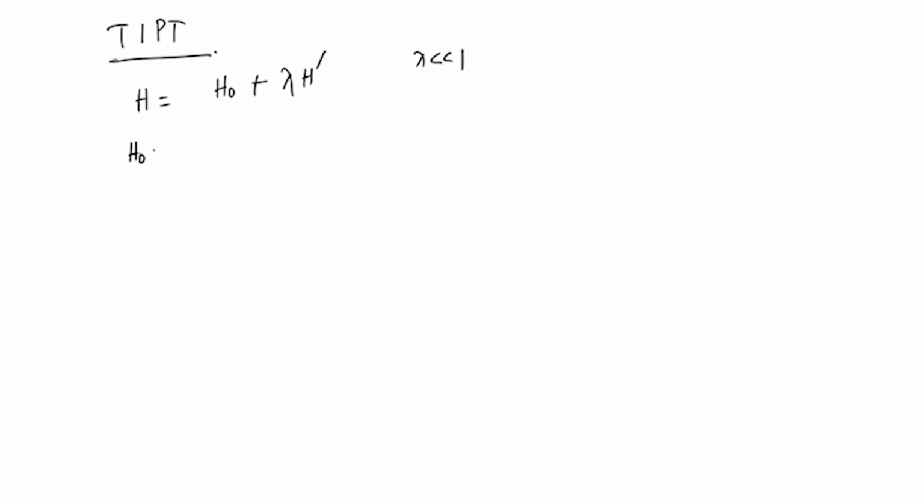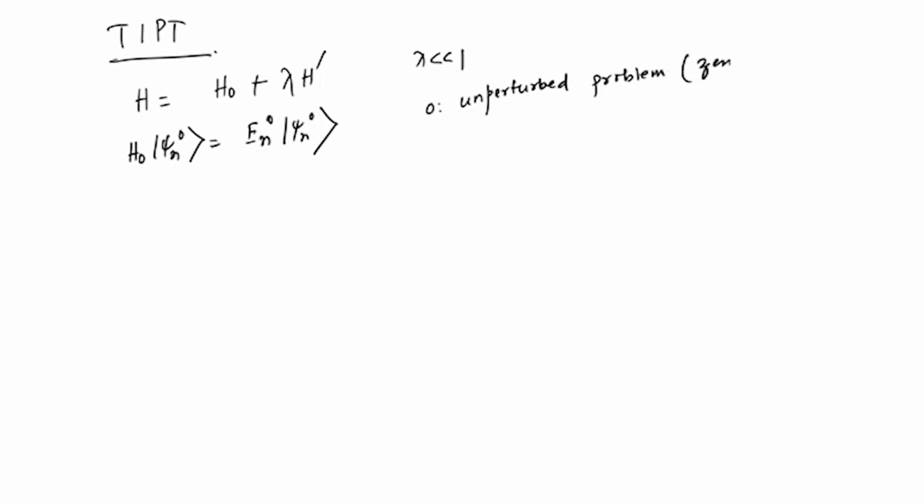and you have to also acknowledge the fact that this problem is known, that is, this is the unperturbed problem, and this 0 actually refers to the unperturbed problem or the 0th order problem, or as I said, 0th order. And so, this is known to us, and so this solution is known, which means that E n 0 and psi n 0 are known, and n is the quantum number, whatever it may be.